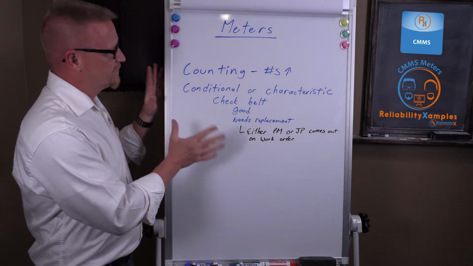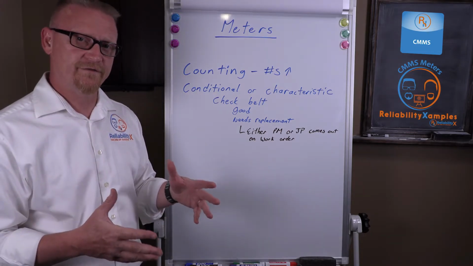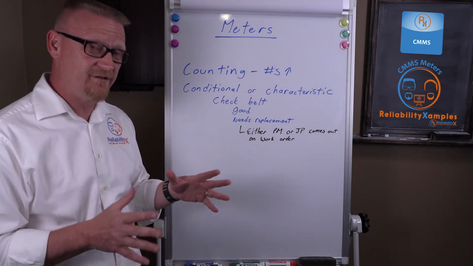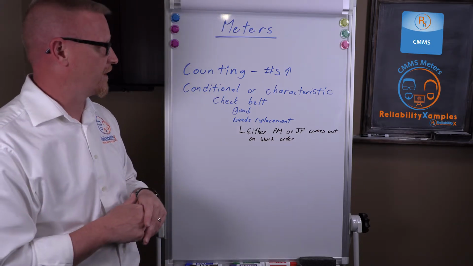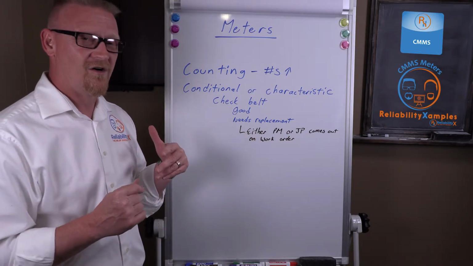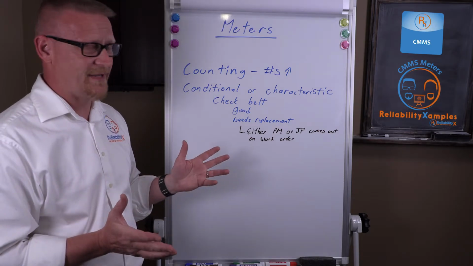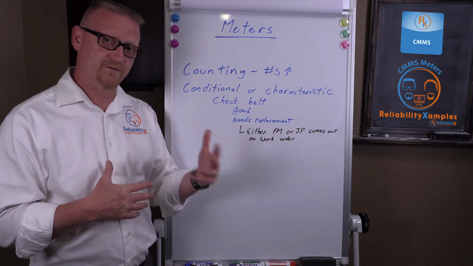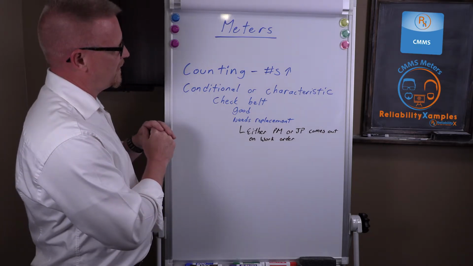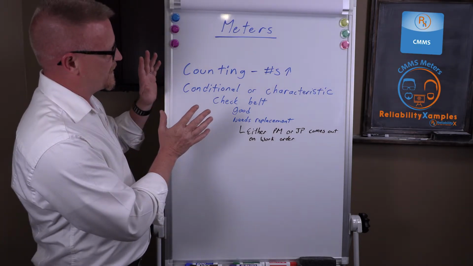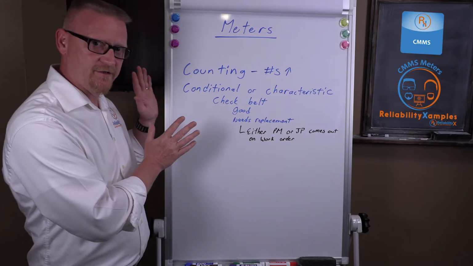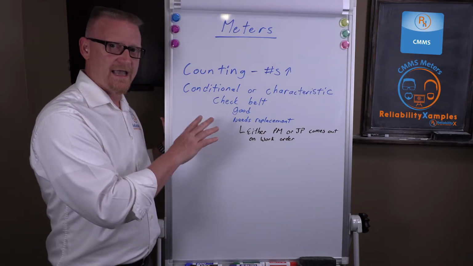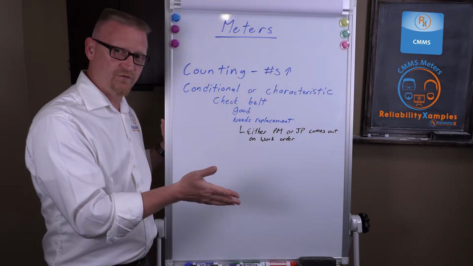So again, the meter functionality is something that's not often used, but is incredibly powerful and should really be what drives your PM program. Most PM programs today are time-based, and time-based, quite frankly, is not very good. We want to know how often we should be doing our PMs. And the functionality inside your CMMS or EAM can begin to forecast how often to execute the PM.